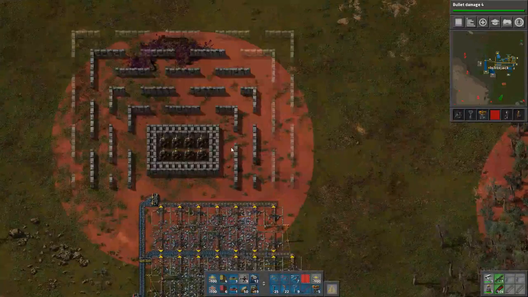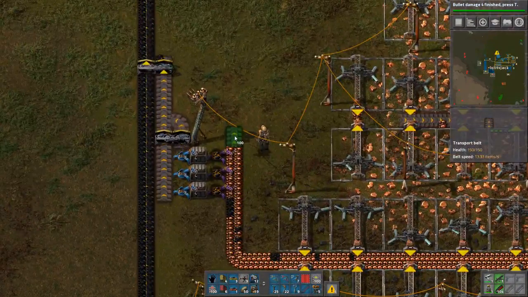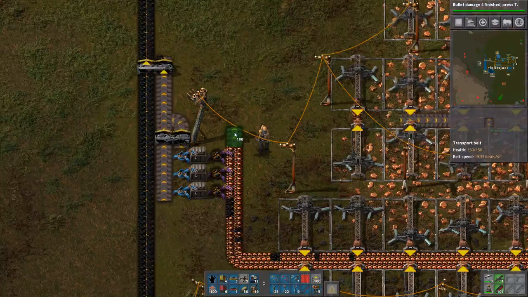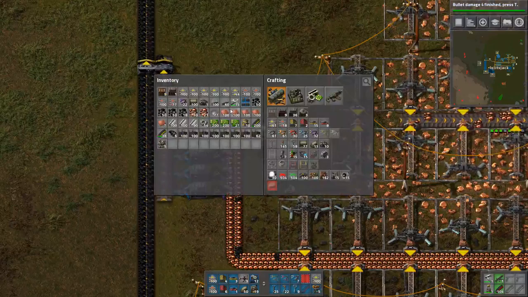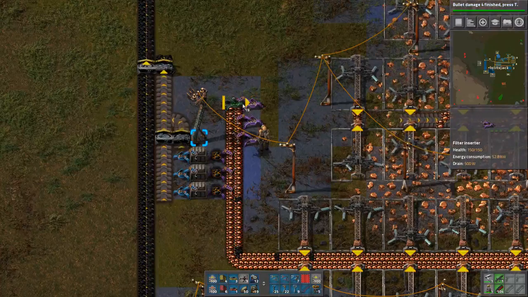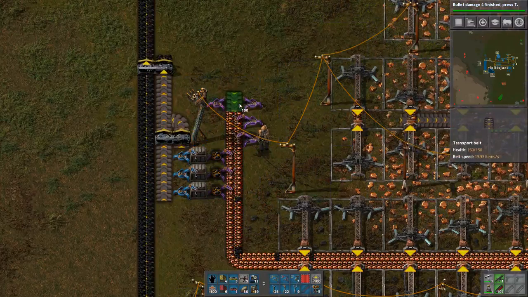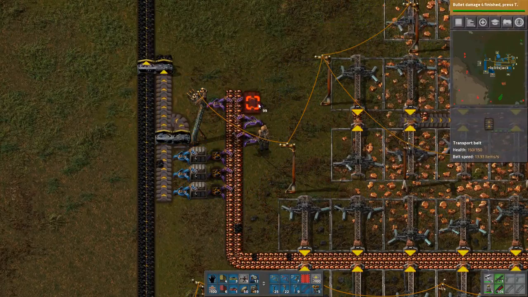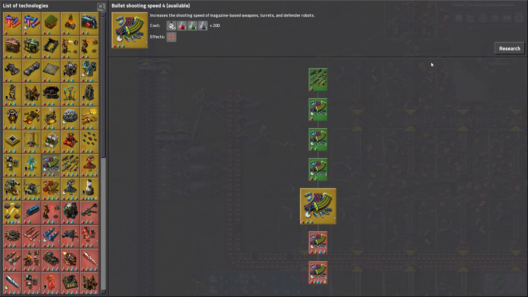Attack up top, dealt with very easily. This will be a test. Bullet damage. Cool. Bullet damage 4 done. Military science stuff. Bullet shooting speed.